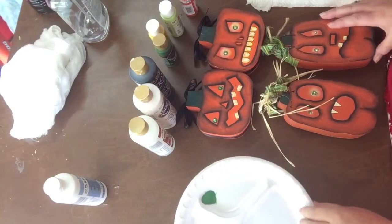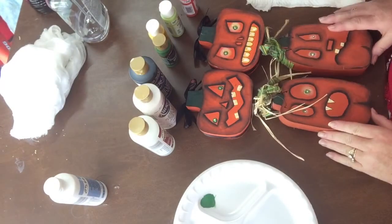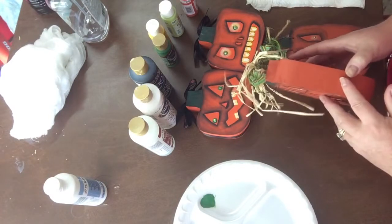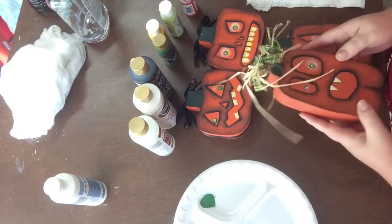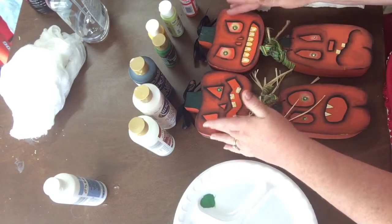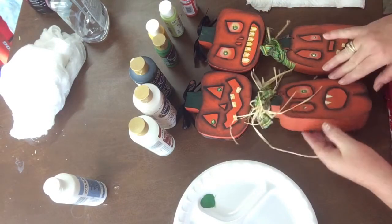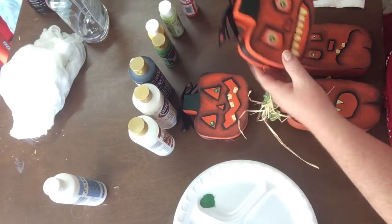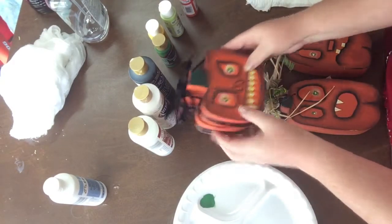Today we're going to work on some Halloween whimsies. These are some pumpkins cut out of 2x4 or 2x6, whatever size you want. These are probably out of 2x6s. But anyway, what you want to do is get them cut out real good.